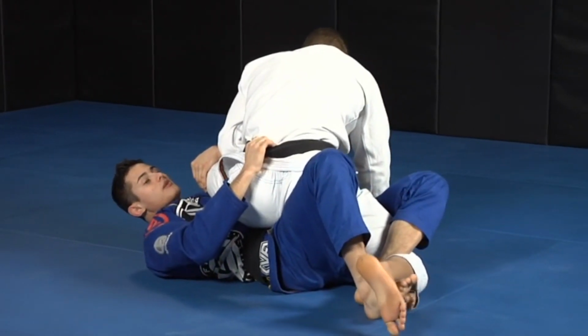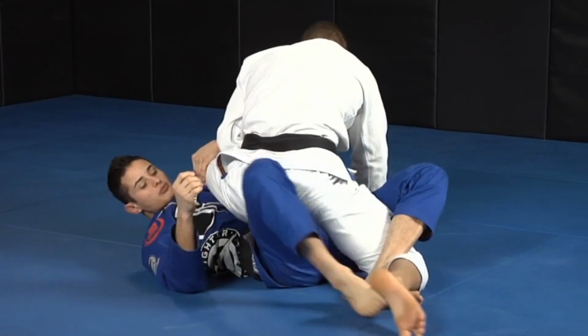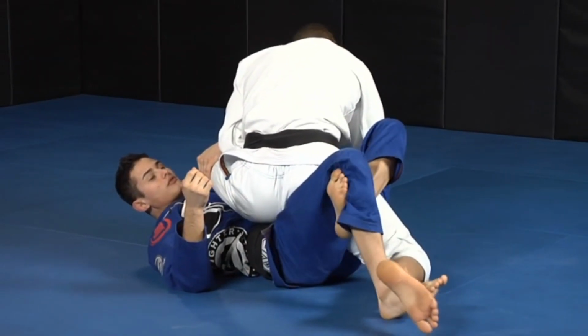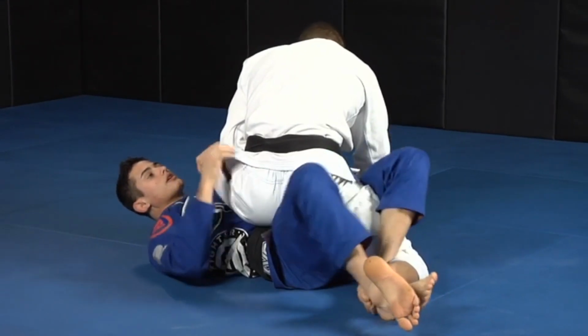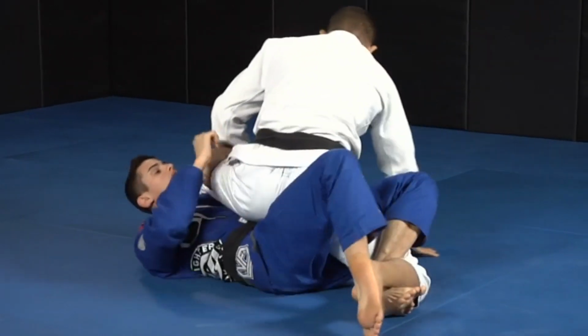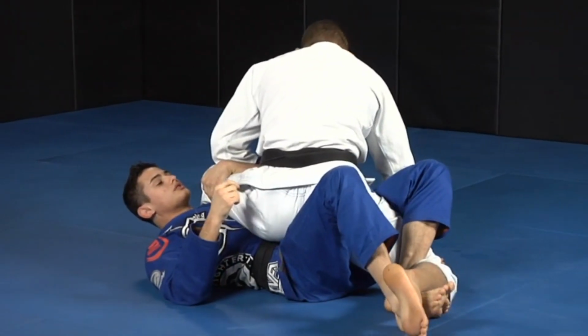I'm going to keep both my hooks here. You see how I keep both hooks on his leg? I have two hooks on his leg here, or I'm going to figure four here. It depends on where his body is. If my body is like this, I can figure four. If my body is more straight to him, I'll have two hooks here instead, right?